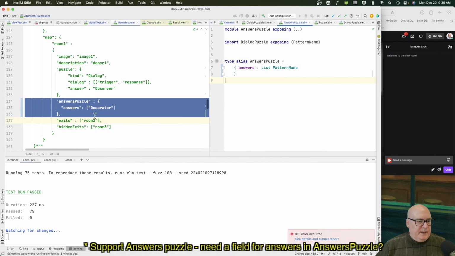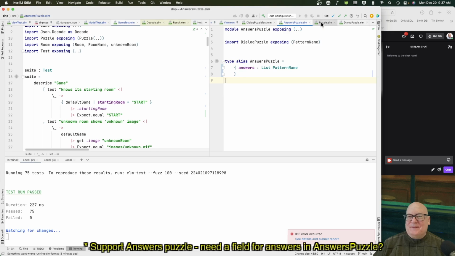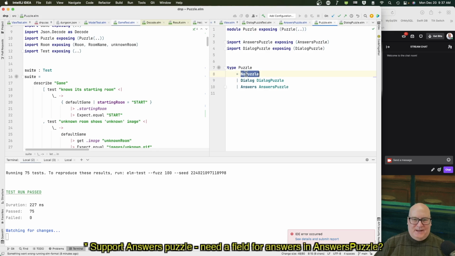Yeah, I think we're back where we started, with some improvements. So now we actually support the two puzzle types we already had implemented as separate fields, but now we're supporting them as this sum type. And this gives me the place when I want to add the ordering type.